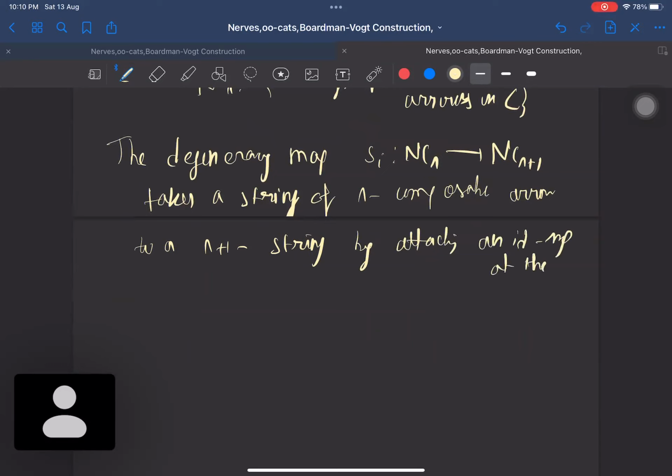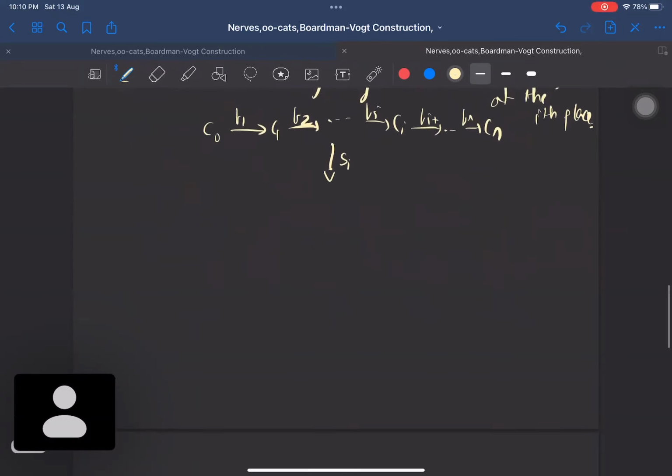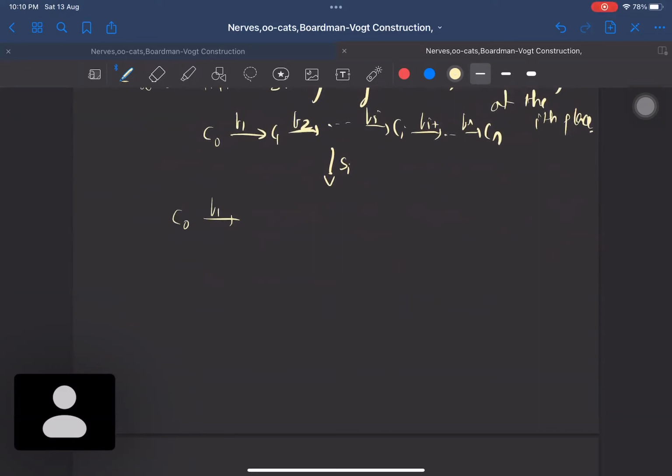Maybe I'll draw this. If this is our string that we have, let me define it with this. For the degeneracy map, we just add an extra identity morphism in between.